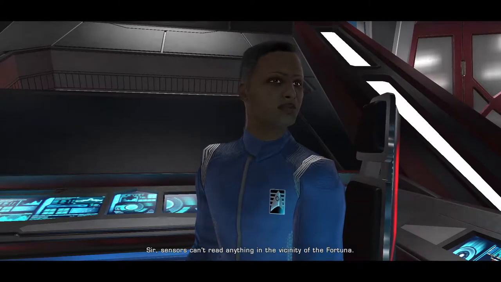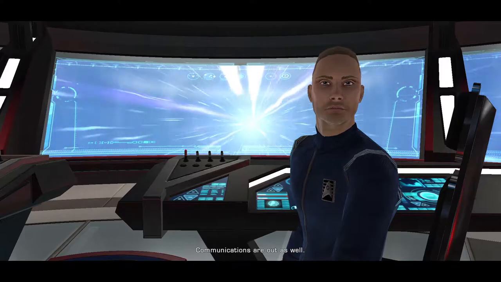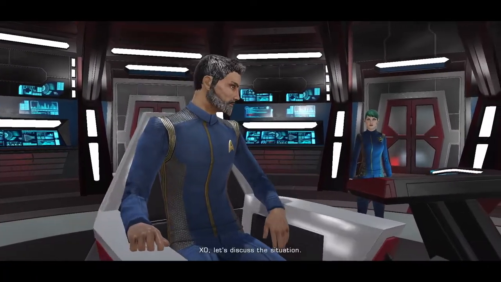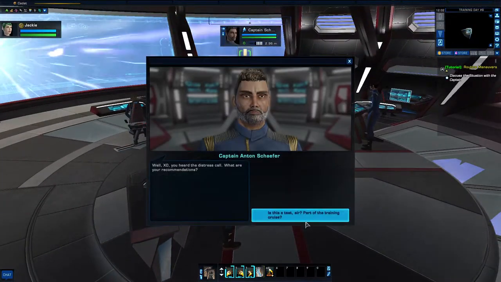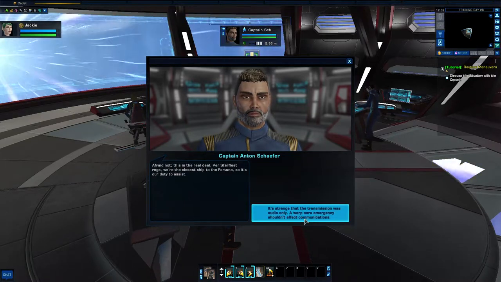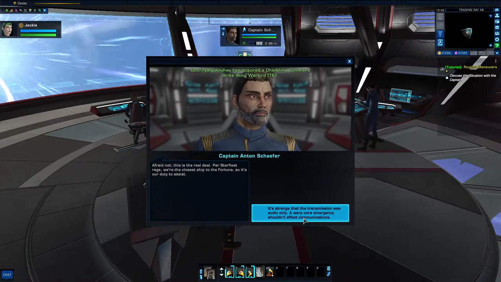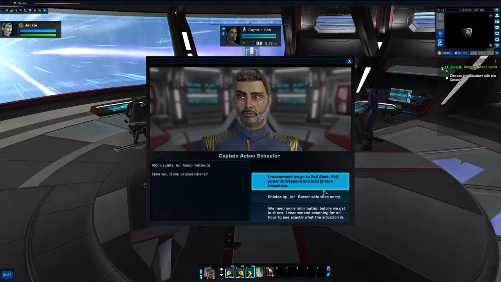Sir, sensors can't read anything in the vicinity of the Fortuna. Communications are out as well. Keep trying to hail them, comms. XO, let's discuss the situation. You heard the distress call. What are your recommendations? Per Starfleet regs, we're the closest ship to the Fortuna, so it's our duty to assist. Good instincts. How would you proceed here?